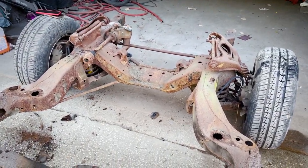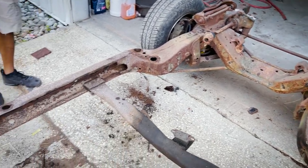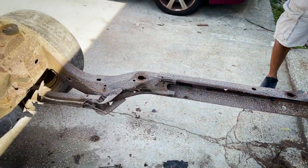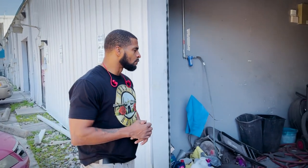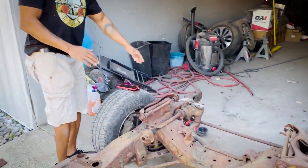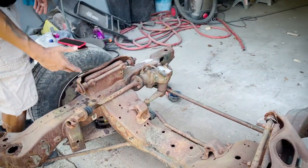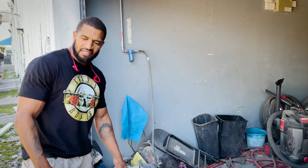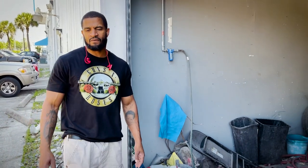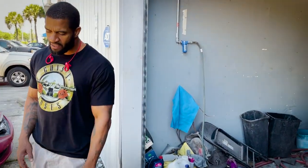This is a '71. We learned a lot about this car going in-depth with this type of build. The '71 and '72 frames are pretty much the same. '73 is when it changes. And when I say the same, the radiator support and the way that the fender wheels mount to the car can be interchangeable — they're the same.